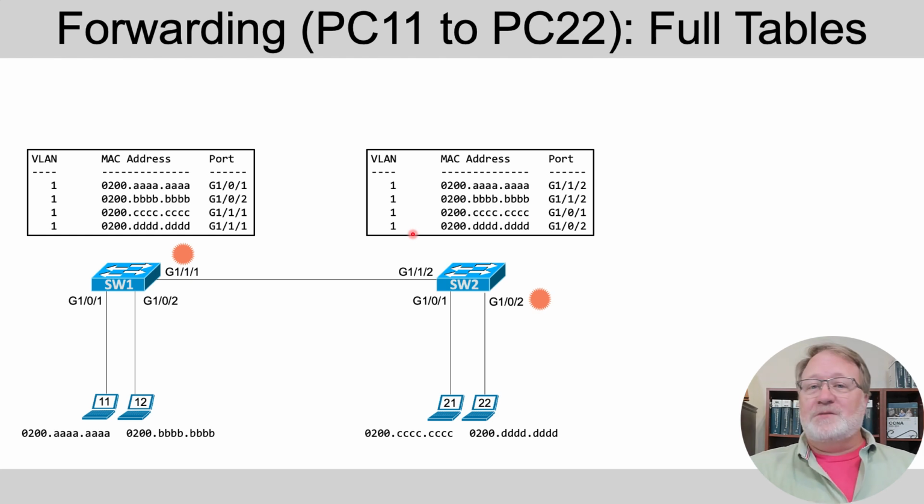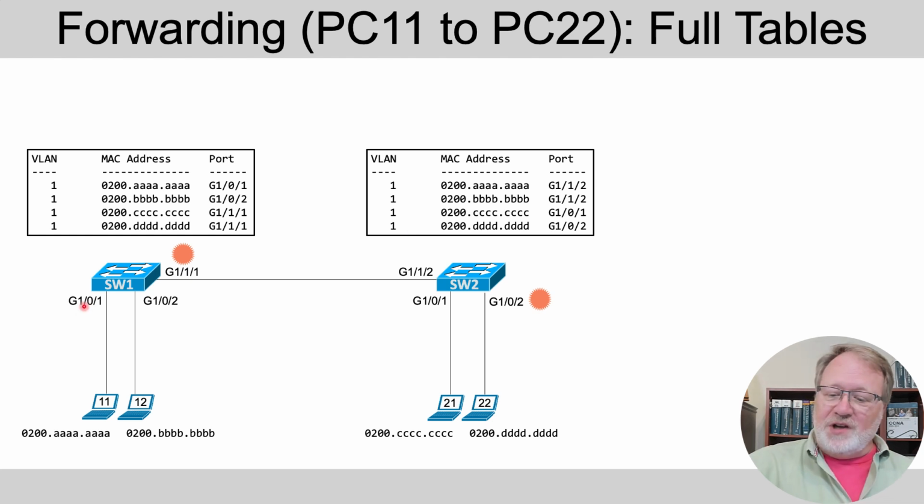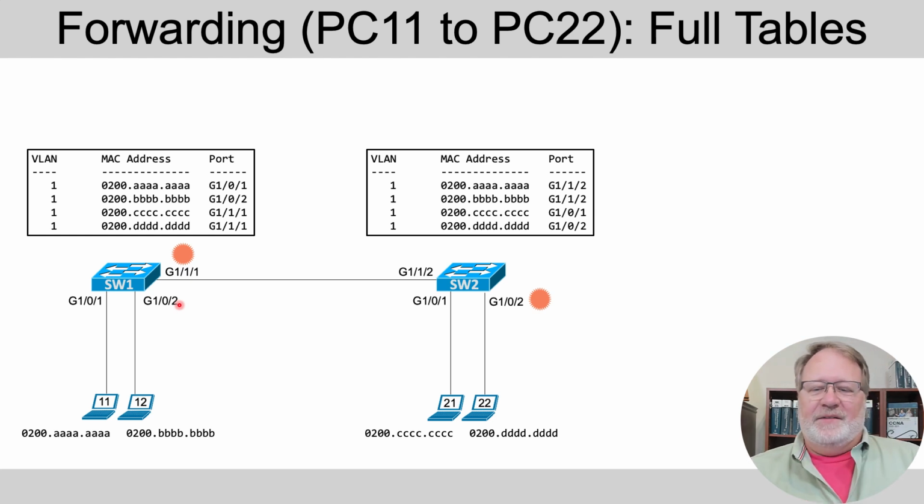Those are the ports I would expect the interviewee to say, hey, it's going to be forwarded out those 2 ports. And I would expect them to also say that the frame is not forwarded out all the other ports, and why, right? For instance, it's not forwarded out gig 101 because that's the arrival port. It's not forwarded out here and here because both switches matched the MAC address table and had a matching entry that told the switch where to forward the frame next, so it didn't need to flood the frame.